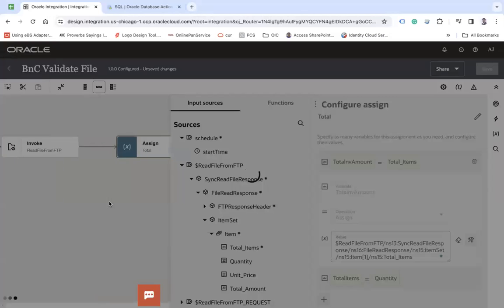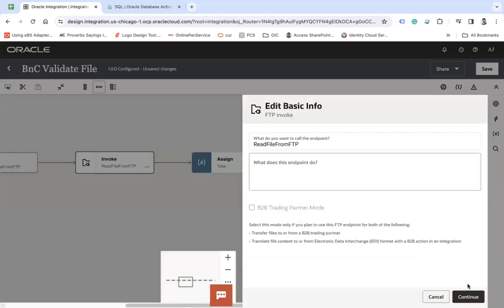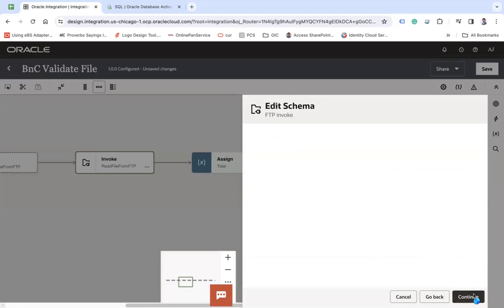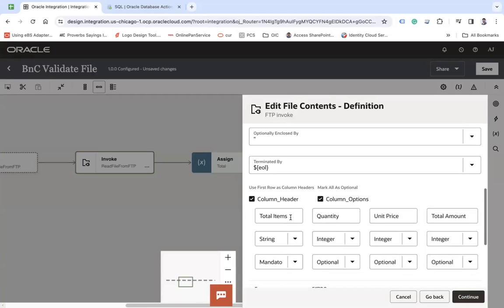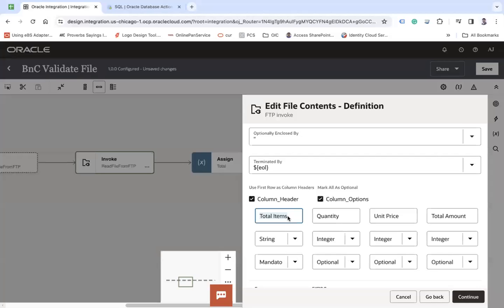Reason, if you see reading, okay. There I have changed the header itself, total items. So total items, this. Okay, so I guess I made some mistake here again. So total items and then quantity.